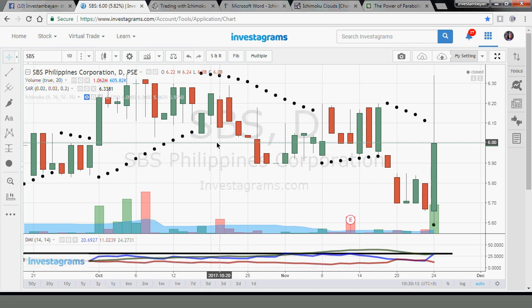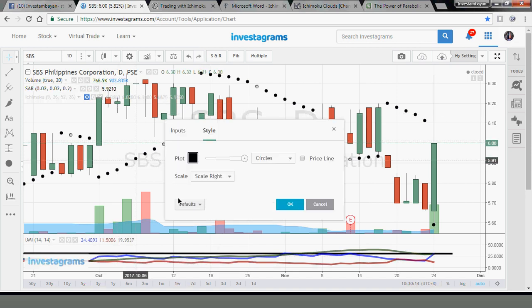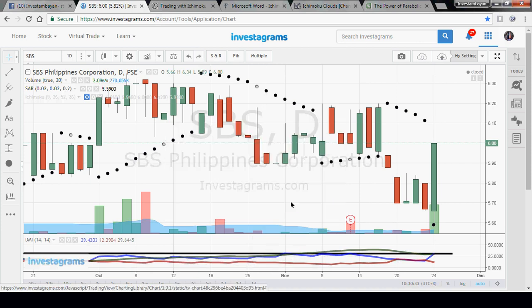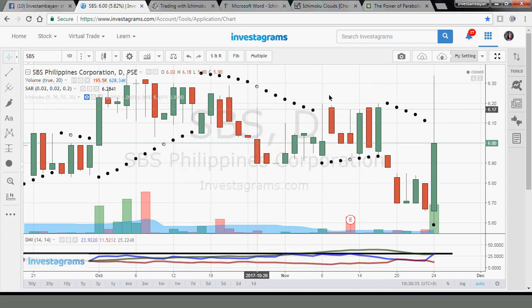So, what I do, set up muna tayo dito. Paano ba siya set up? Again, SAR. So, by the way, you can use this. You can use Ichimoku, I'm fine with it. But, you know, just have an idea kung paano ba ginagawa. This is my own trading setup. So, lakihan ko dito para mas clear. Then, okay. So, meron na ako dyang parabolic SAR na setup.